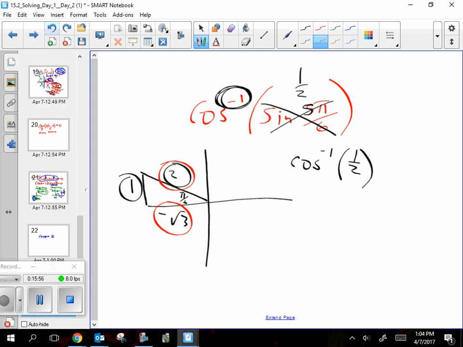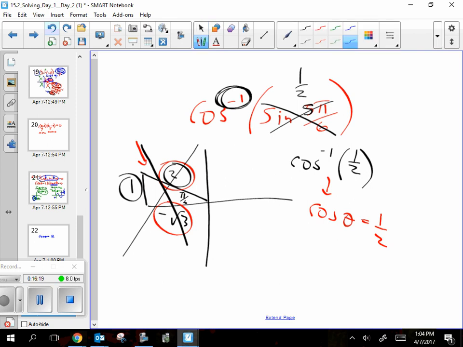All right, so is cosine even 1/2 in this triangle? Because if you rewrite this, you're saying I want cosine of some angle to equal 1/2. Is cosine even 1/2 in there? Do you even lift? No.